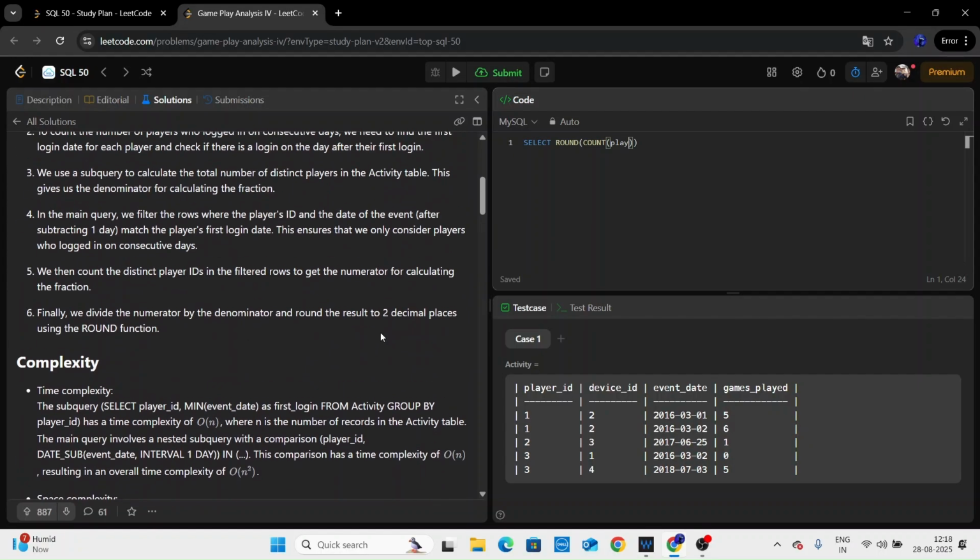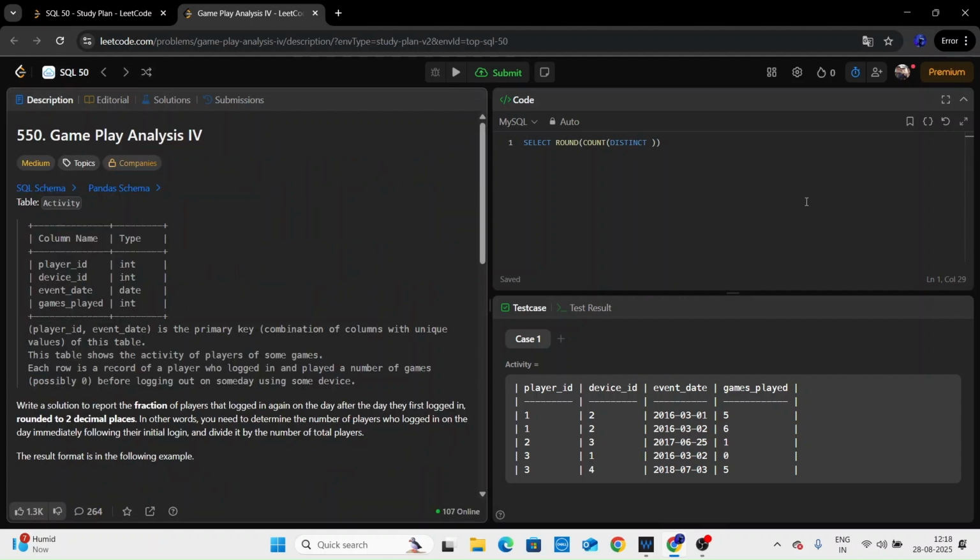Okay, understand. We can type it. Distinct player ID divided by the count of... you need to select it using a subquery.